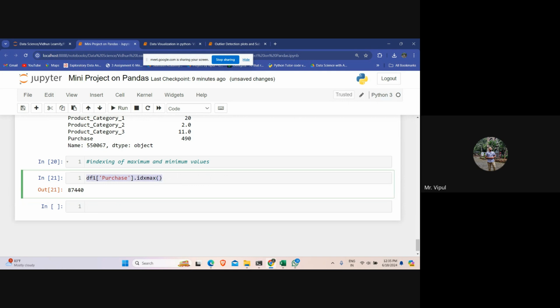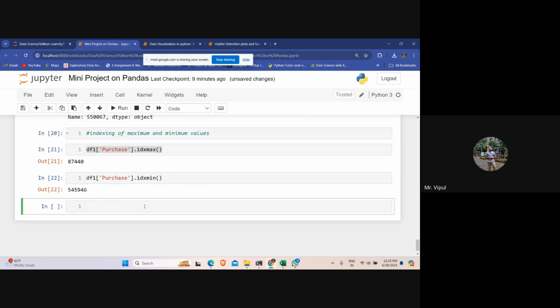Similarly, you want to find minimum, you can do it by writing down idxmin, right?